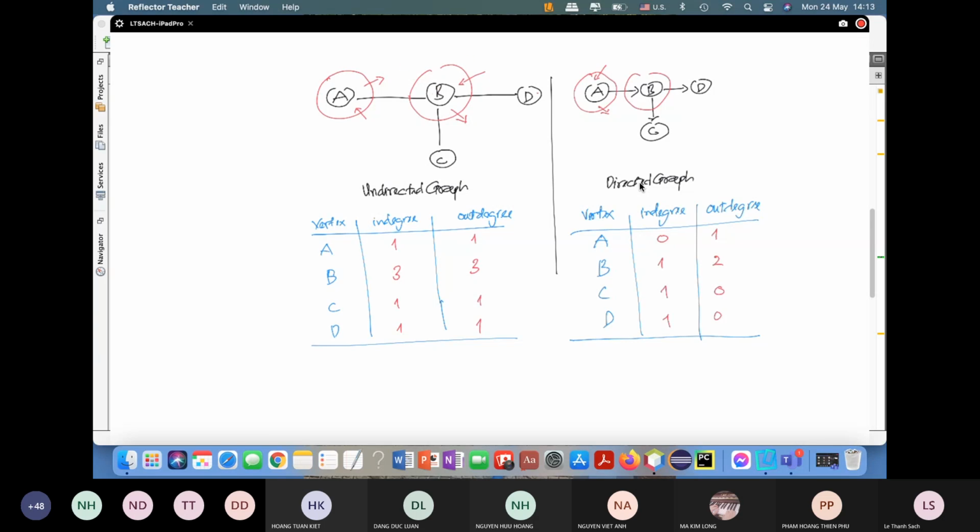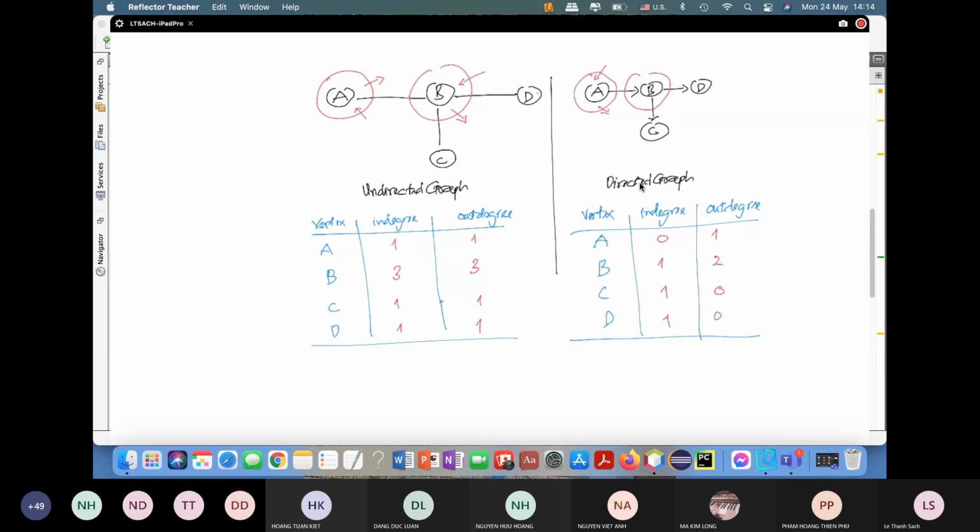Inward contains only A, and outward contains only B. So now for B, inward means inward to B, that A to B, so that is inward A. C to B means inward also contains C, and D to B means inward contains D. So for B, the inward contains A, C, D. And how about outward? The same, because from B to A, B to D, and B to C.